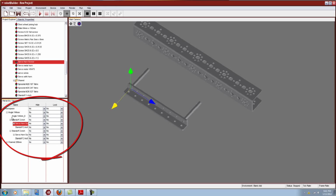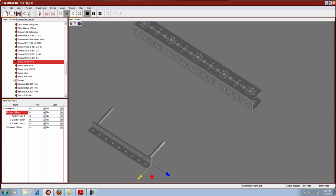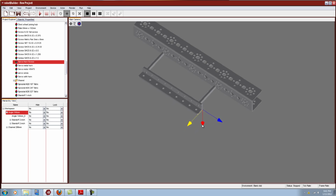And you can see how, at this point, a more sophisticated model is made out of all of these sub-assemblies, right? So like an angle is comprised of these 2 standoff posts and their respective screws. I'm going to collapse this view for a second just because after a while it will get a little cluttered. And now what I want to do is move my 144 millimeter angle as a whole component piece. You'll note when I use my move object tool and I pull on one of these directions, the whole model now is moving as one unit.